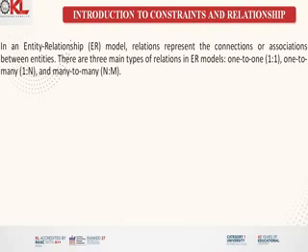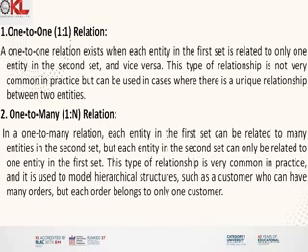Coming to ER diagrams, to the cardinality or the concept of relationships, there are four relationships: one to one, one to many, many to one, and many to many. Let us see them one by one. One to one is defined as one entity relating to another entity, like one person is going to marry one person. That is a one to one relationship.